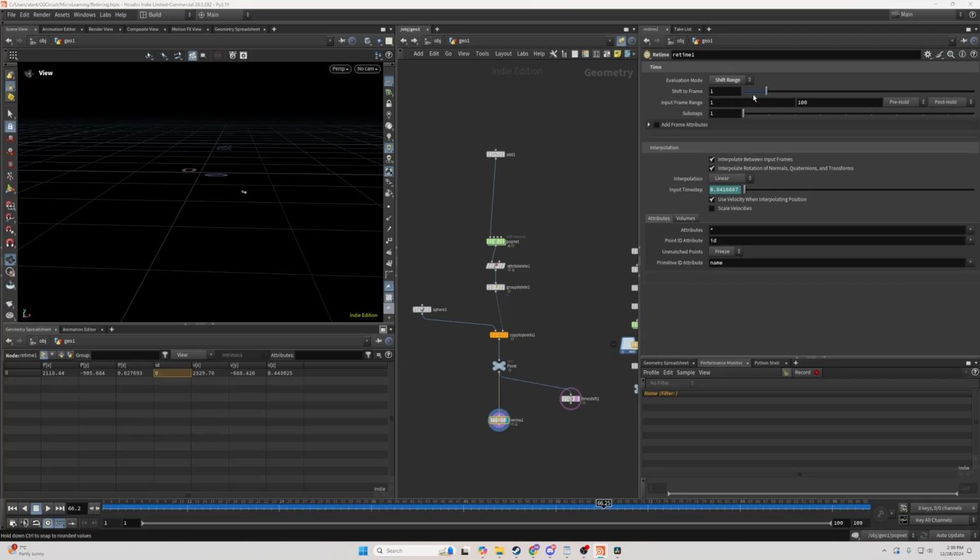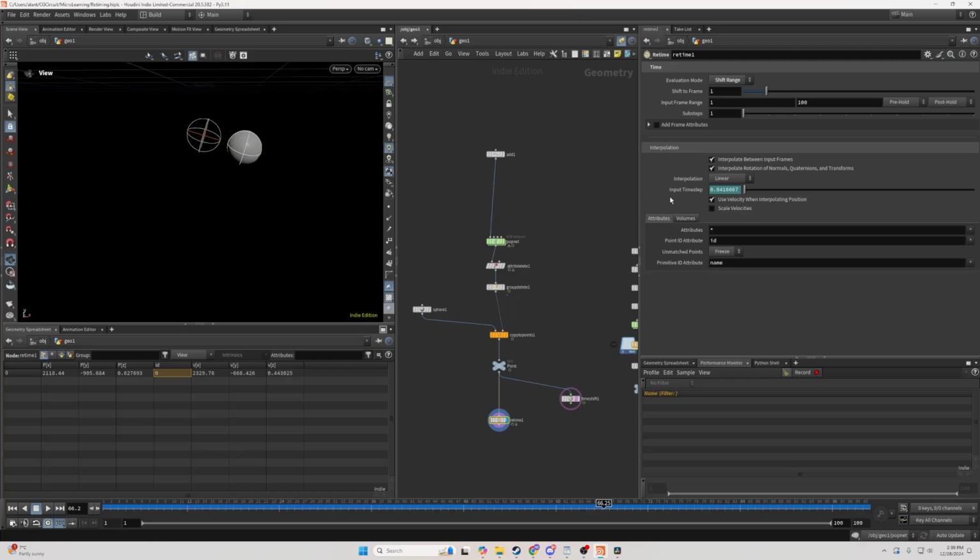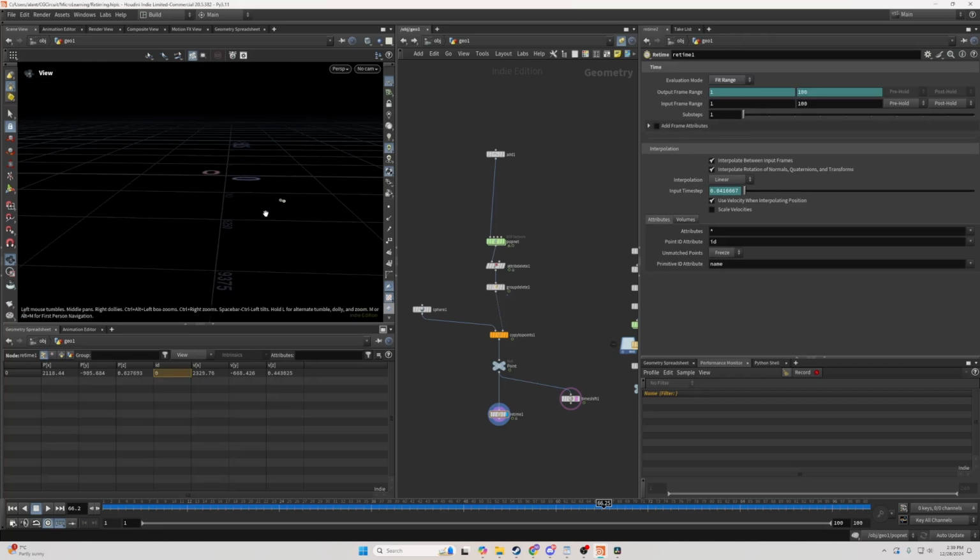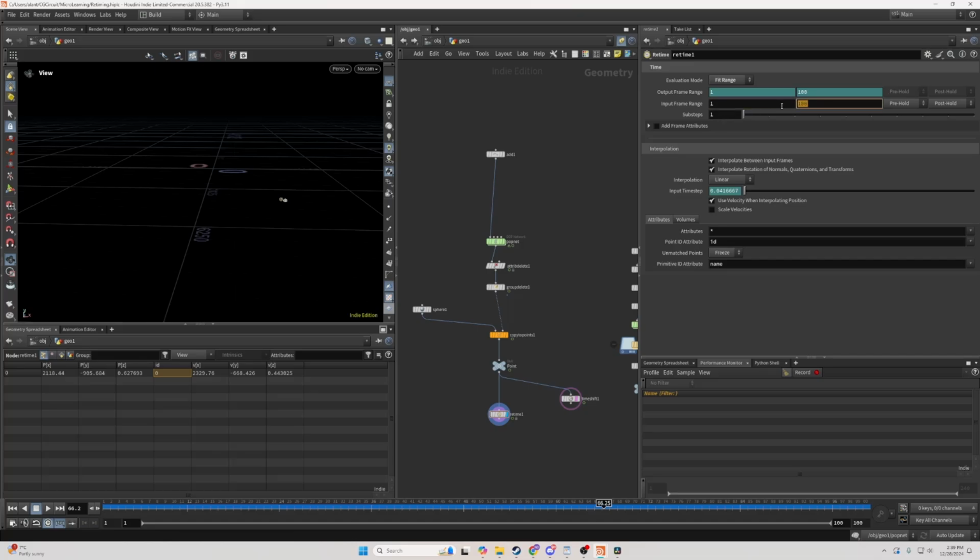Then you can also shift range. Right now it's not shifting, but if I set this to 2, it's going to shift 1 frame backwards, if that makes sense. Like so. So this is just shifting the range. I don't think I should add anything there. And fit range. What fit range does is it takes an input frame range and crunches it into a new frame range.